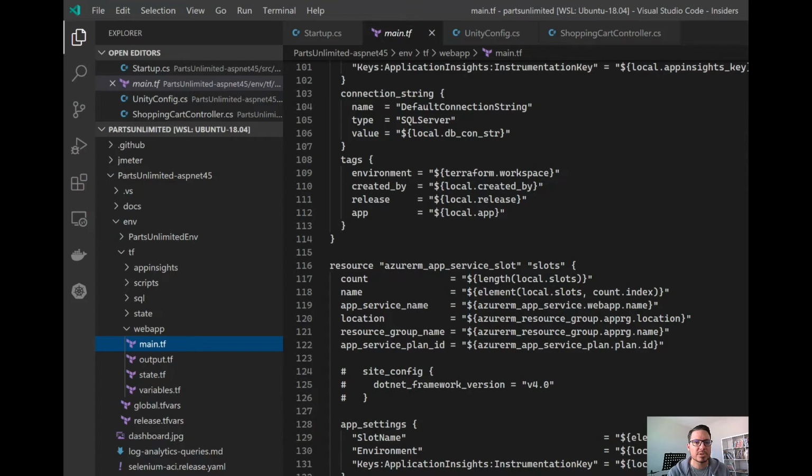From these scripts, we're able to run Terraform plan, which will look at our scripts and look at the target environment and tell us exactly which actions Terraform would have to apply onto our resources to get our resources to match the script and configuration that we've supplied. From there, we could have a separate approval if we needed to before we apply that plan. In my pipeline, I do plan and apply as a single step, mostly just for demo purposes.